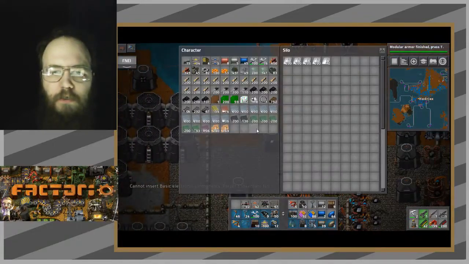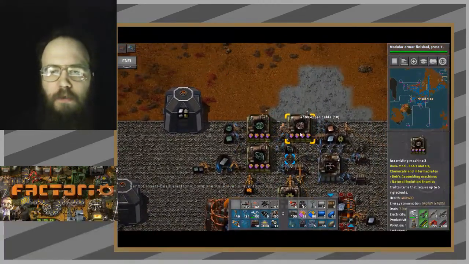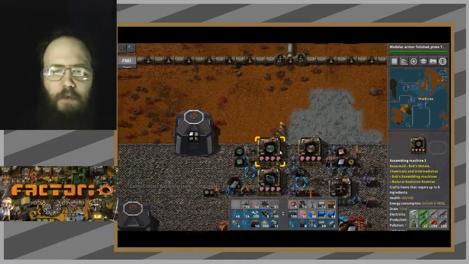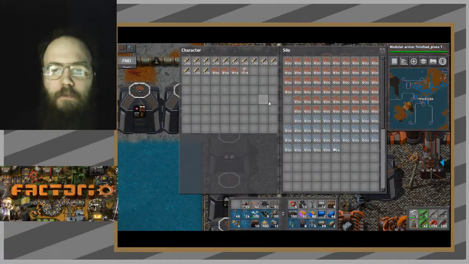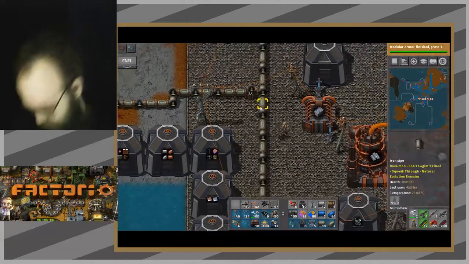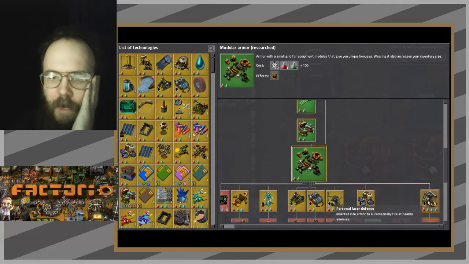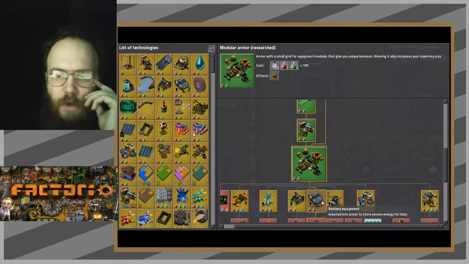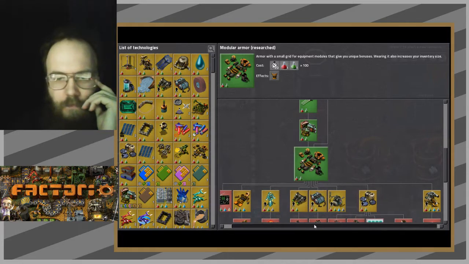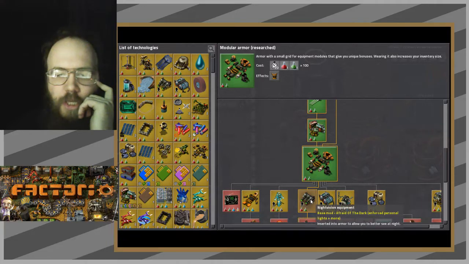Hold on. Oh, great. You know what? I'm just going to grab some copper. I've actually been using a lot of copper. Man, these researches sure blow by, don't they? Oh, man, look at all this stuff that just opened up. Personal laser defense, portable solar panel, discharge defense, battery equipment. I thought it was a researching battery. Power armor, energy shield, night vision.